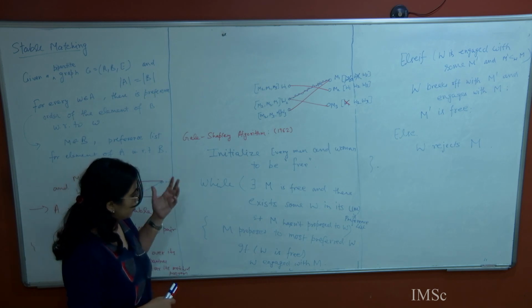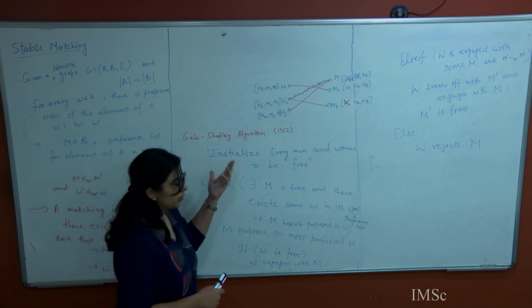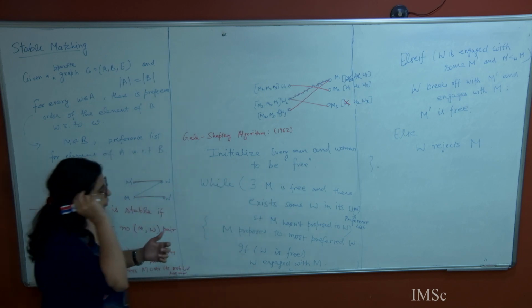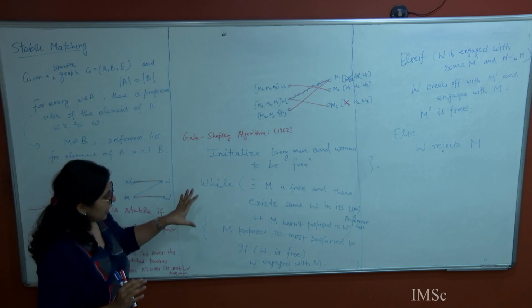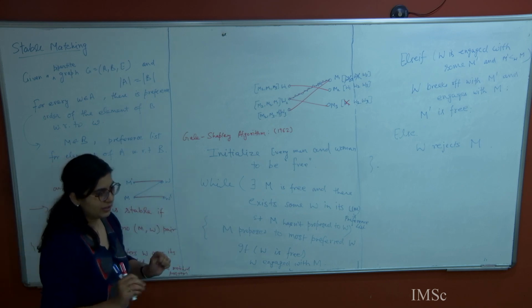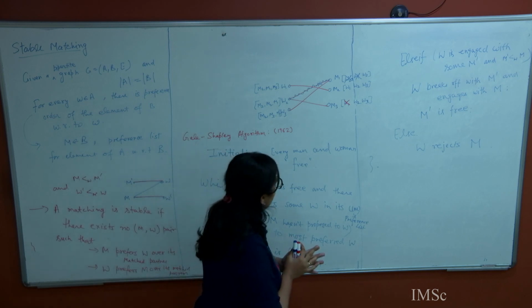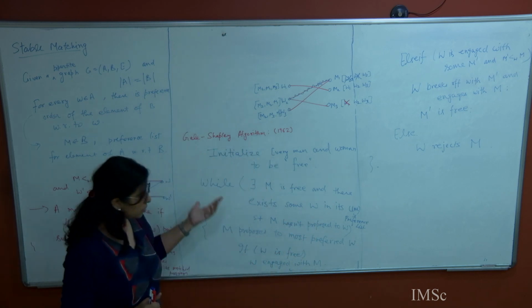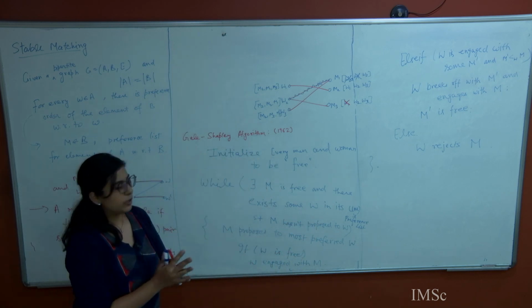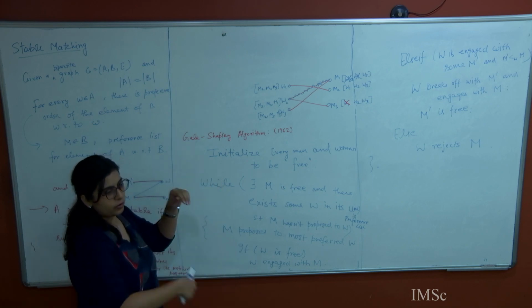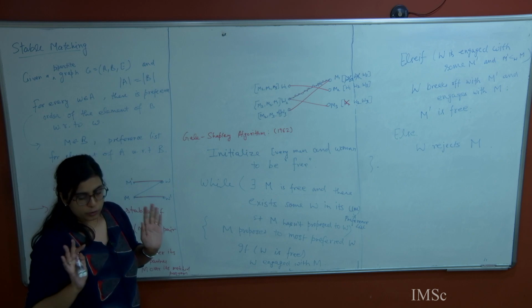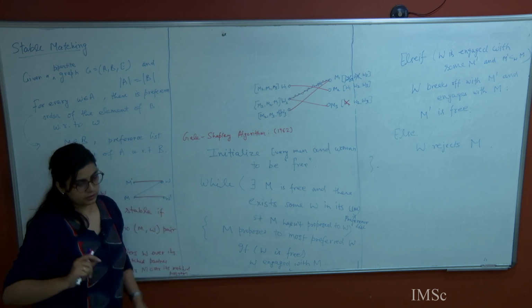Okay, so now to talk about the correctness of the algorithm. First of all, let us see whether this algorithm terminates or not, right. So, when will this terminate, because we are adding new matchings, we are breaking off, adding new edges. So, we want to make sure that it terminates.